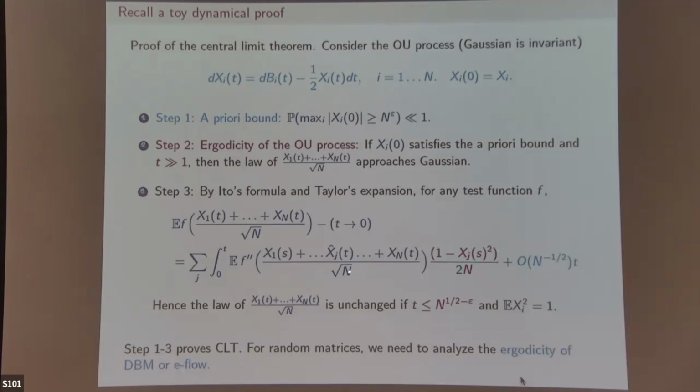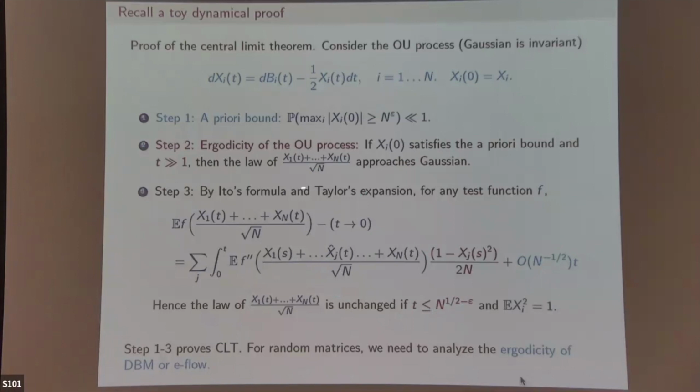Next term will be n to the 3/2. But then you have the summation over here, so it's n to the 1/2. So you get n to the 1/2 times t. And if it's n to the 1/2 times t, so you know the t can go up as high as the square root of n, then this will not change.